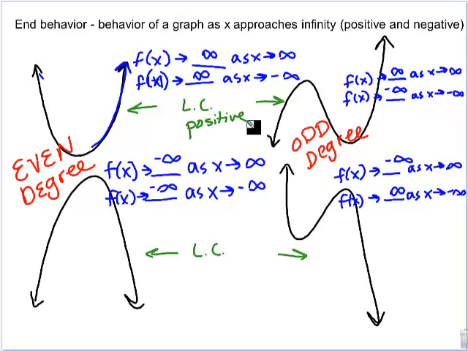If the right-hand side of the graph is going towards negative infinity, or is going down, the leading coefficient is a negative number. Okay, so this just gives you an idea of what the graph should look like and what type of graphs you have if I give you some to look at. So the right side goes down and it's negative? Yep, when the right side goes down, it's negative. But you only look at the right side.